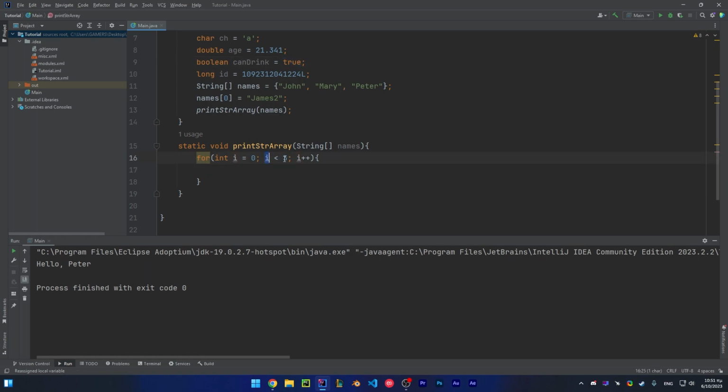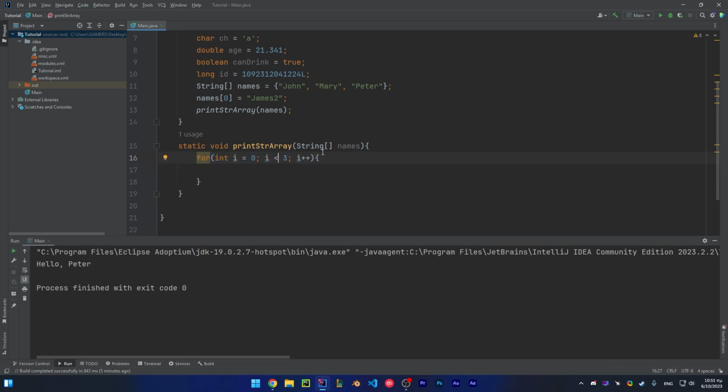So if I is less than 3, it's going to return true. If it is equal to 3, it's going to be false, unless it's less than or equal to, unless it's this way, which is going to run 4 times.